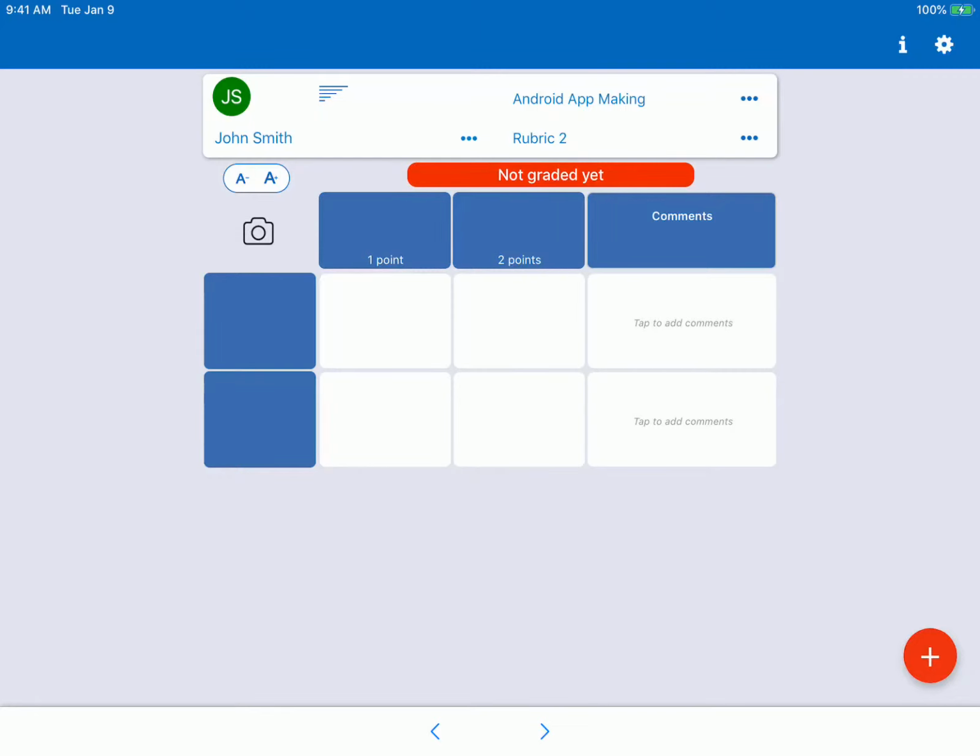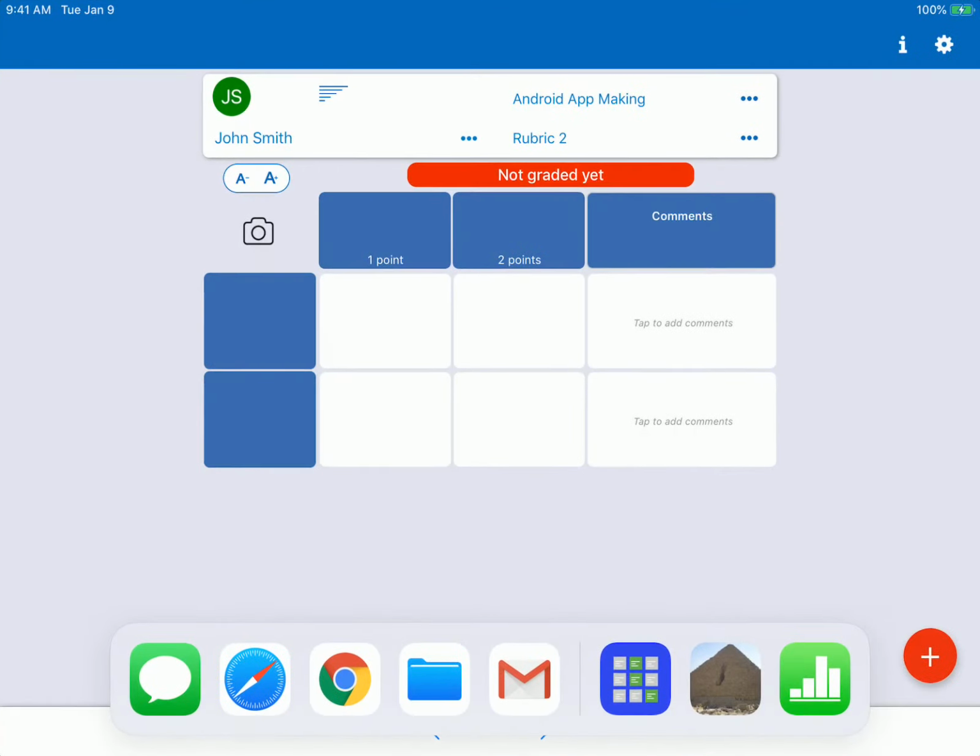This video will discuss how to import a rubric from the Numbers Spreadsheet app to the Rubric Score app using an iPad. So I'm going to bring up the Numbers app on an iPad, and this is running iOS 11 or higher. Swipe up from the bottom, and you've had to have used Numbers earlier before, and you'll see it on the bottom right there.